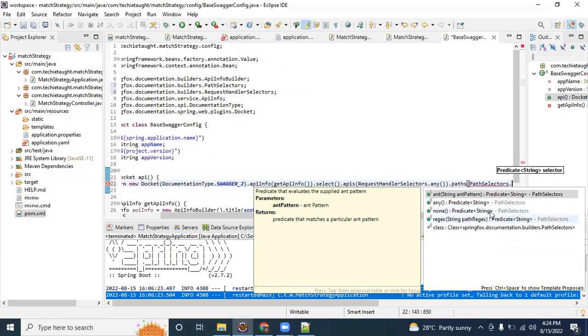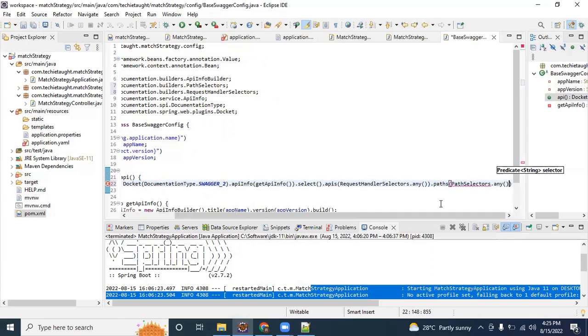You can see the first one, so Swagger supports the AntPathMatcher strategy. That's the reason we have one method here, and we can even specify the ANT pattern strategy, which we have already discussed in our part 1 video. Up to this version it doesn't support the latest strategy, which is PathPatternParser. That's the problem, and then we'll see what kind of error we'll get. Here we can just choose any path, we'll just accept.